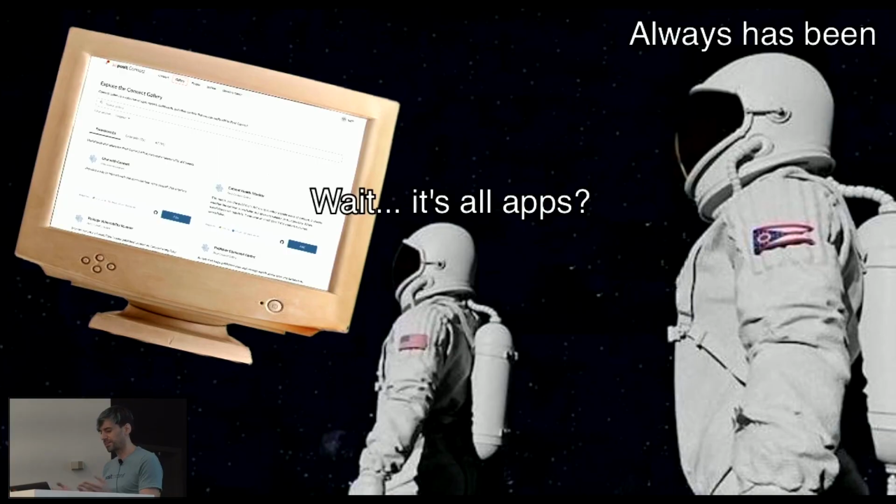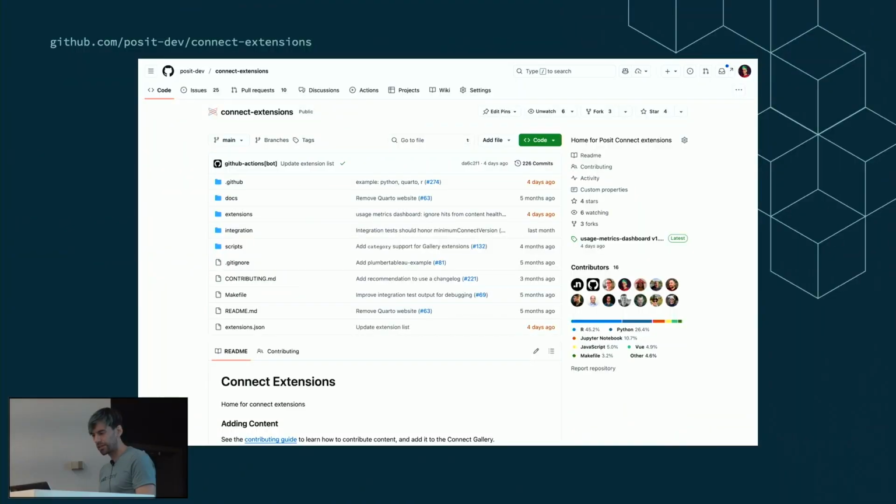So anything that you can do with stuff that you've published, you can do with these. That includes access controls. You can add collaborators so other people who are on your Connect server can view them. And you can also download the code behind them. And actually, all of this is open source. So all this is in a repo on GitHub. And I'll put the URL in bigger text in a second. And so you can take any of the code and customize it for your own needs.